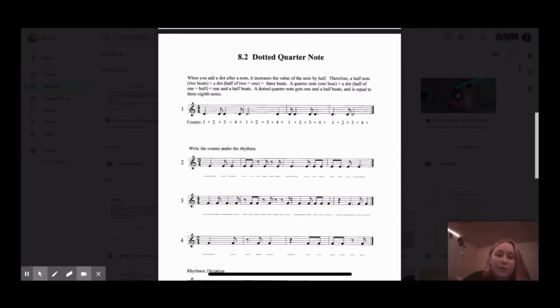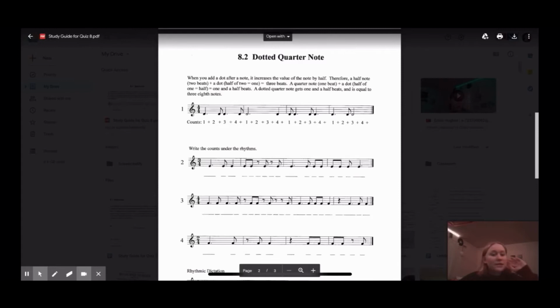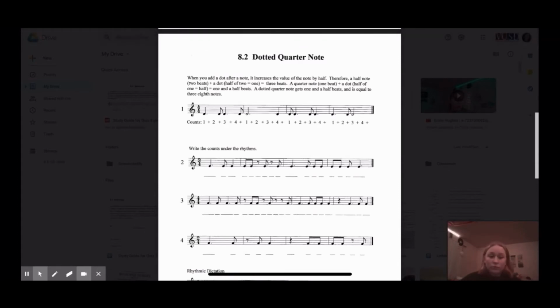So the top here would be 1 and, 2 and, 3 and, 4 and. So this keeps an "and" because it is an eighth note. So on this it would be 1 and, 2 and, 3 and, 4. 1 and, 2 and, 3 and, 4 and. And then this would be 1 and, 2 and, 3 and, 4 and, because that is a 2. So the pluses in some instances don't really need it, but I think it's best to include them.